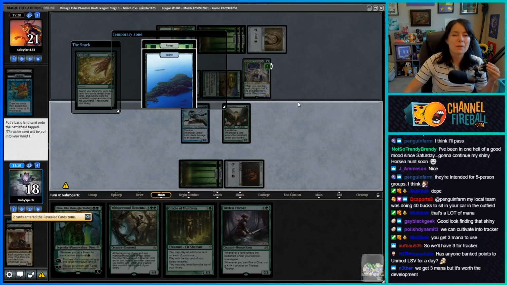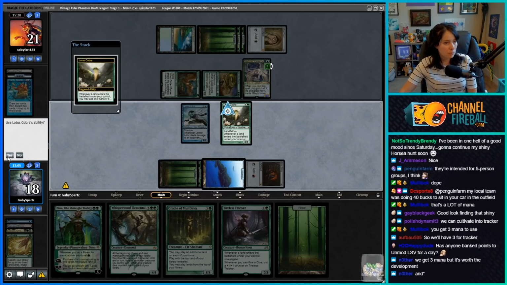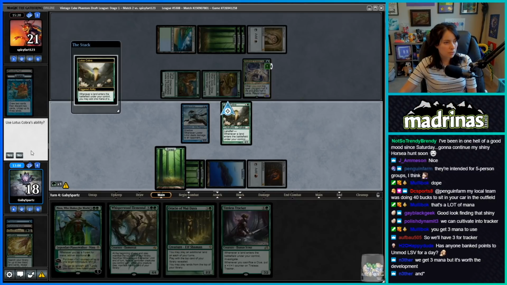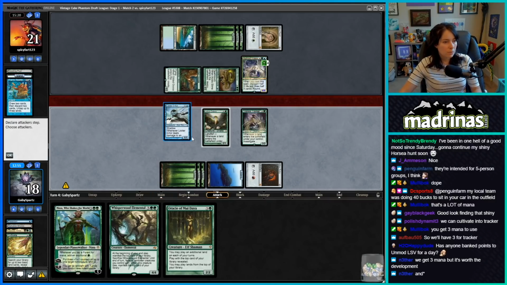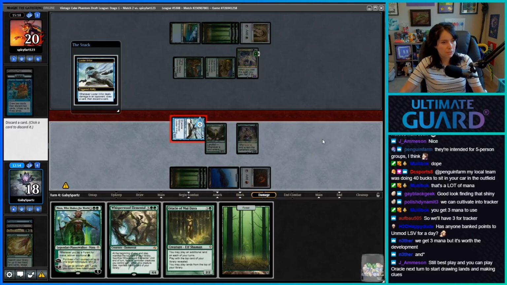Has anyone banked? Yes, happy to. The first time it happened was yesterday. It was pretty cool. So this one has to go into the battlefield tapped, and we can make a green source off of this. Play that, make another green source off of it, and then tap it and play Tireless Tracker. Oh, loot last. Classic goober. Should have definitely attacked first.